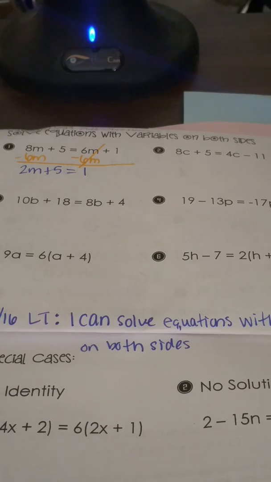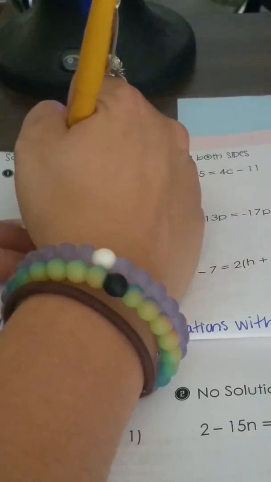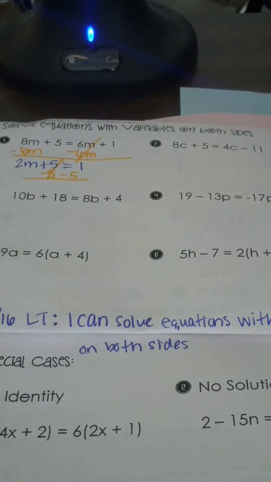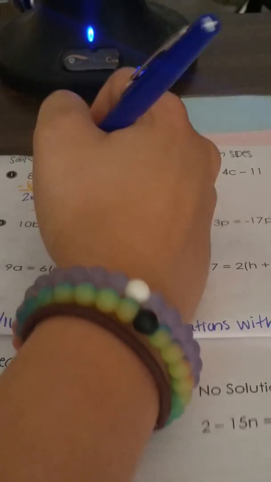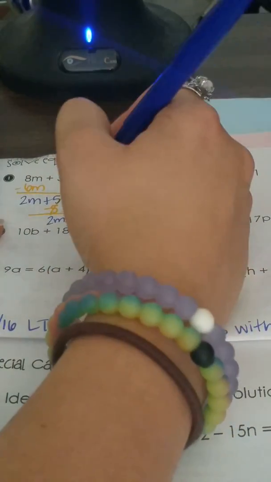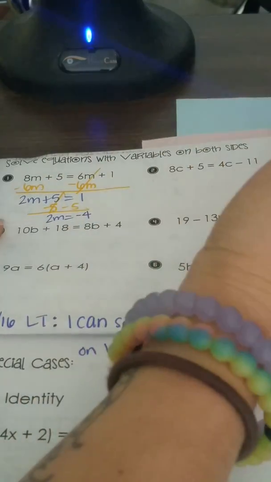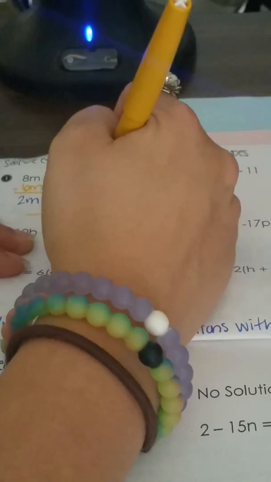All right, now how would we move that plus 5? You subtract. Yep. From both sides. Why did we not subtract the 5 from the 2M? Because it doesn't have a variable. Yep. So we bring down our 2M. And what's 1 minus 5? Oh, that's -4. -4. And what's our last step? Divide by 2. So what's your answer? -2.